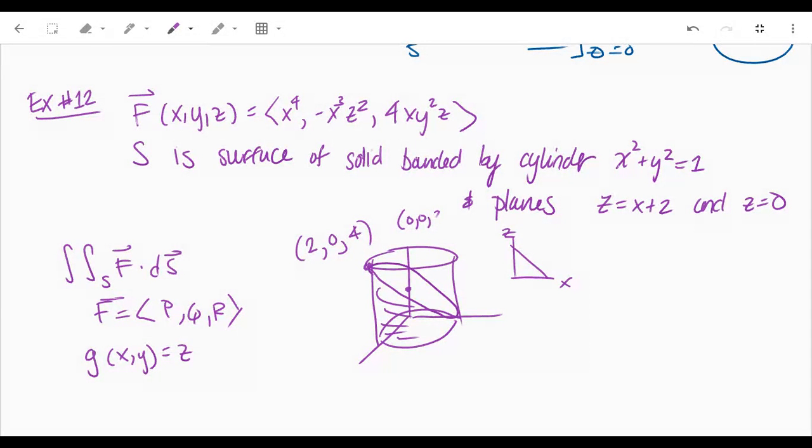And then over here, when x is 0, oh, did I get that right? When x is 0, y is, oh, I guess it comes out, let's see here. When x is negative 2, yeah, it slices through kind of to the back more. Sorry, when x is negative 2, y is 0, z is 0. Sorry, that slice is more, I kind of made it in the y direction, it's in the x direction. So let me kind of fix this up a little bit.